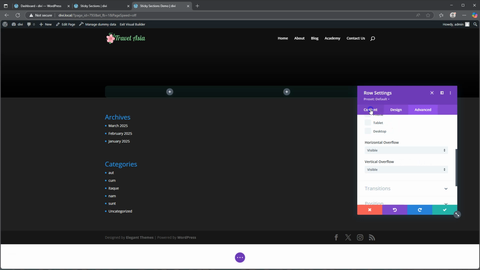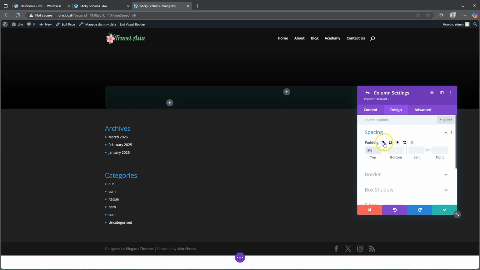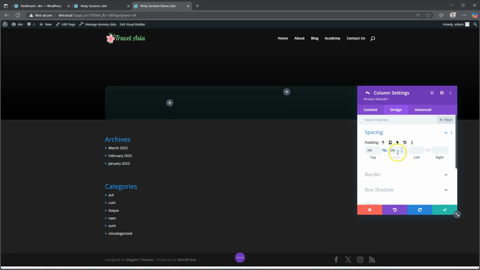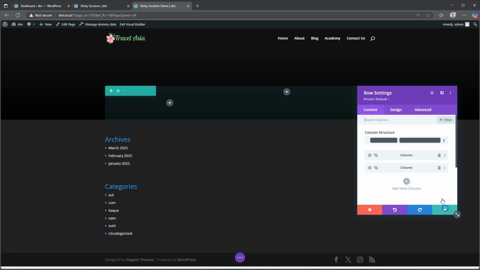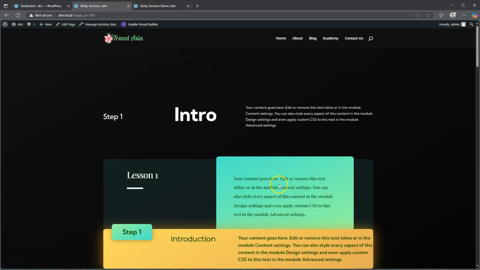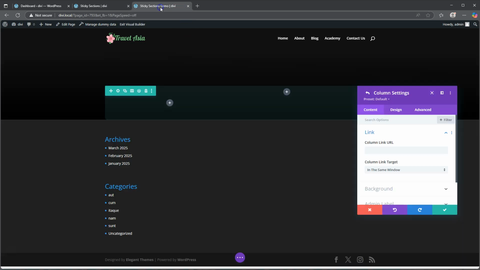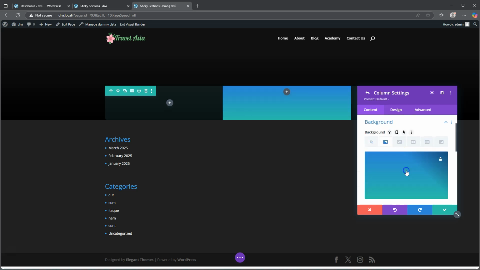Okay, once that is done, let's go back into content and jump into column 1. Let's change a bit of the column settings in here. The first thing we want to do is jump into design, spacing, and this is the 5% top and bottom that I almost put into the main one earlier. Once that is done, we can save that and then jump into column 2. Column 2 we want to make a little bit different. If we jump into our previous design, you can see column 2 has a different background. So we want to add in the gradient.